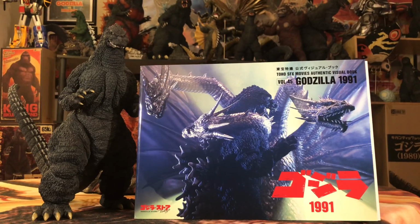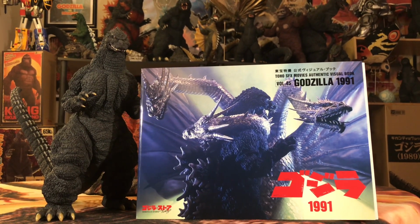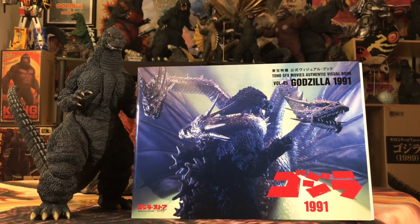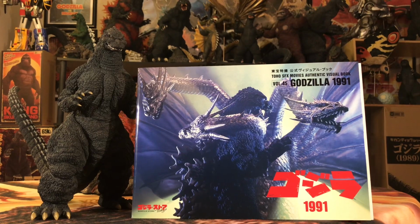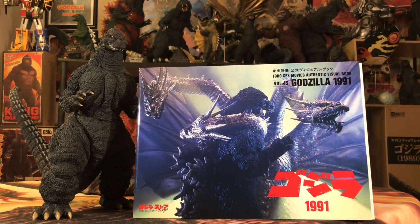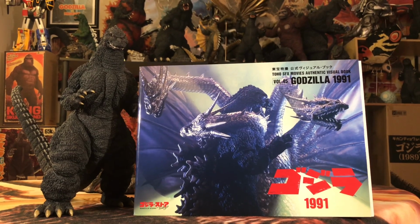Yes, yes, yes. So now let's go with the main monster of the film. The reason why we're all here, ladies and gentlemen, the 1991 Godzilla, from this epic film of Godzilla vs. King Ghidorah. Once again, you know this about me. Godzilla 1991 is my most favorite incarnation of Godzilla from the Heisei period. He is number 2 on my top 10 favorite Godzilla designs behind the '64. Once again, I love the '89 Godzilla from Biollante, but they were able to take that existing design and just make it better.